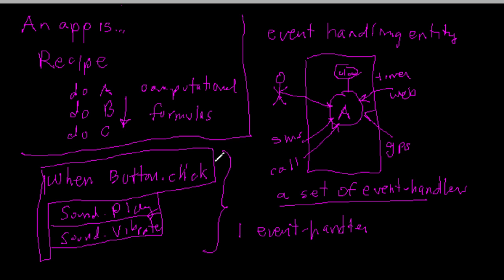The event handler is the event, which in this case is button.click. And then it's got a response. So it's one event handler. It's got the event, which is the user clicking the button. And its response is calling these two functions. One plays a sound, and one makes the phone vibrate. What we call these guys in here are function calls.